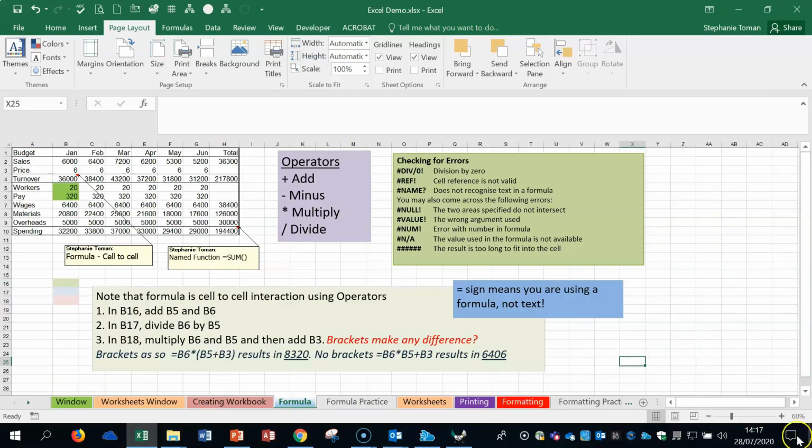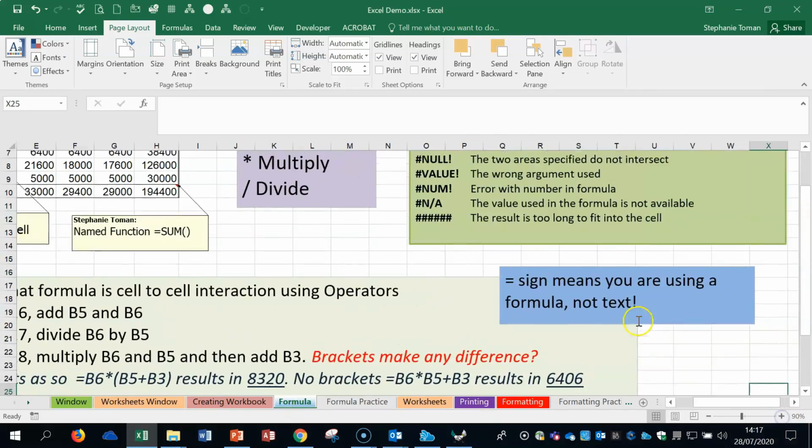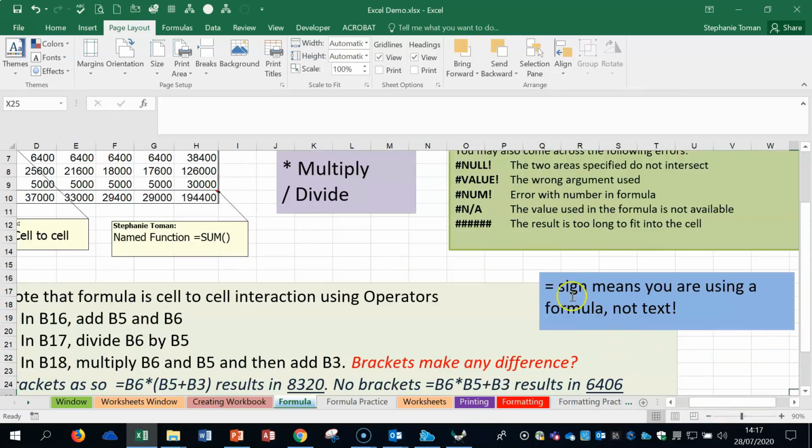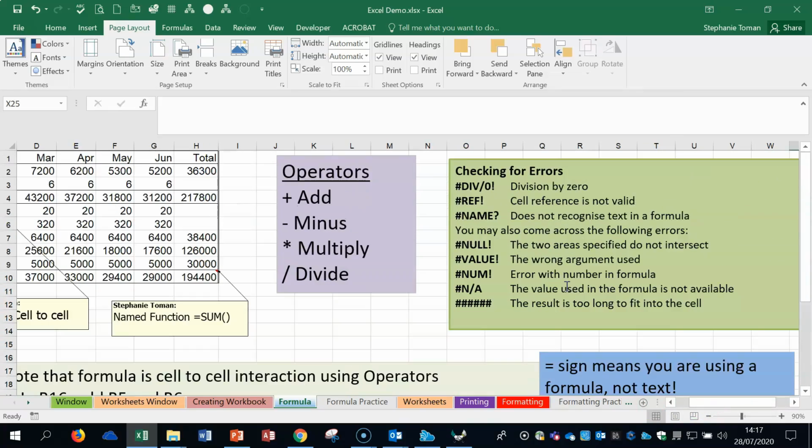Next one we're looking at, if we just bring this one up a little bit. So what we're looking at here as far as the syllabus is concerned is there's such a thing as formula and functions. So formula, when you use an equal sign, so you're typing into the cell equal. When you put an equal sign in, it means you're doing a formula. And formulas mean that you're doing cell reference to cell reference.